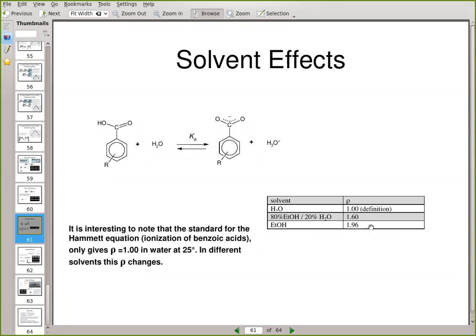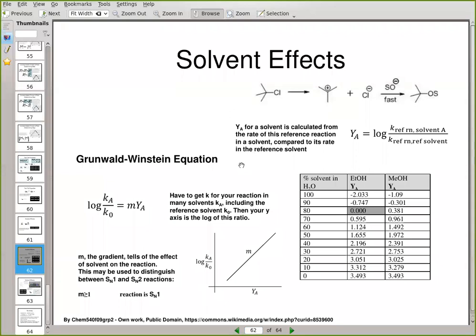That's really interesting, that changing the solvent of a reaction changes the effect. It has a huge effect on the reaction itself. So changing of solvent is really important, and many researchers have recognized this. The first people to deal with solvent effects were Grunwald and Winstein, and the Grunwald-Winstein equation was first interested in getting some parameters for solvents.